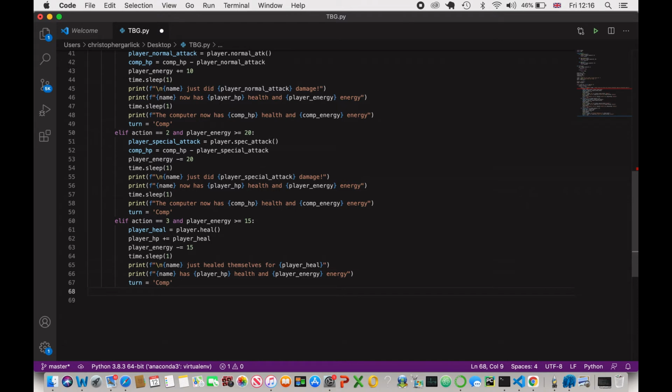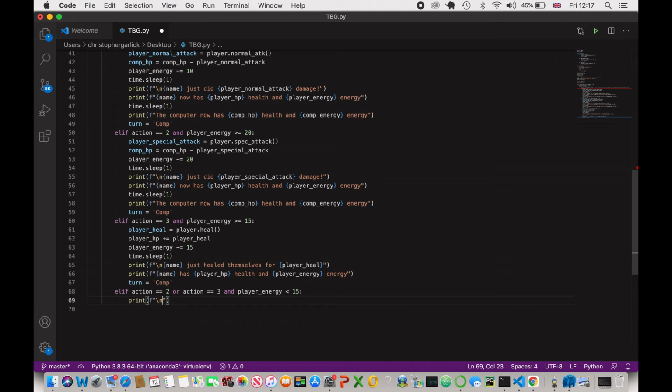So now we will be checking to see if the action is 2 or 3, but the energy does not match the amount that they can actually use. So else if action == 2 or action == 3 and player_energy is less than 15, then we will just print a statement that says they cannot do this.